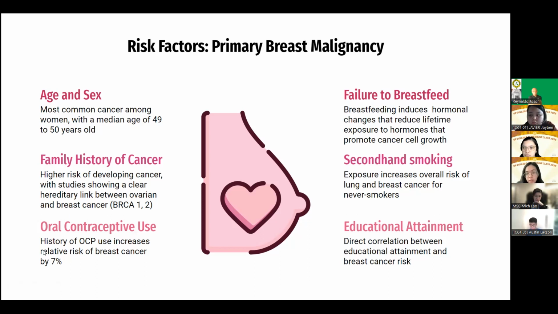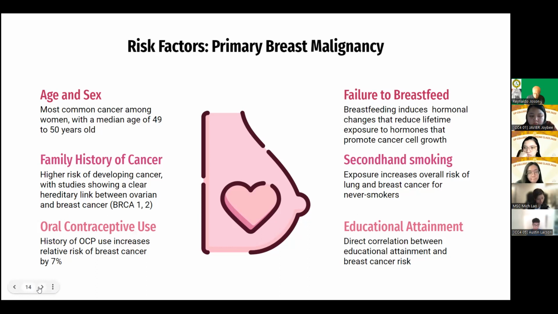And next is her educational attainment. Research has seen a direct correlation, so note it's a correlation, not a causation, between educational attainment and breast cancer risk. There was a particular study among Filipino women which found that the odds ratio of finishing vocational school and tertiary education, they both have an odds ratio of 1.9. This is in comparison to those who finished elementary school. They only had an odds ratio of 1. So those are the prevalence-based factors that made us rule in primary breast malignancy.